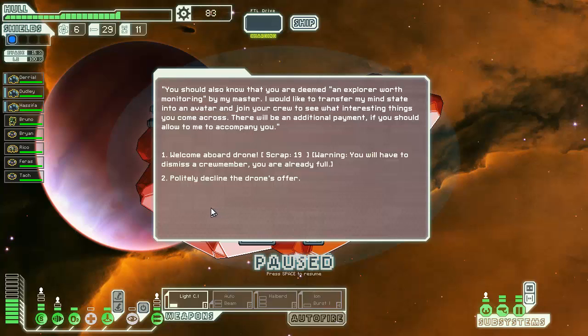You should also know that you are deemed an explorer worth monitoring by my master. I would like to transfer my mind state into an avatar and join your crew to see what interesting things you come across. There will be an additional payment if you should allow me to accompany you.